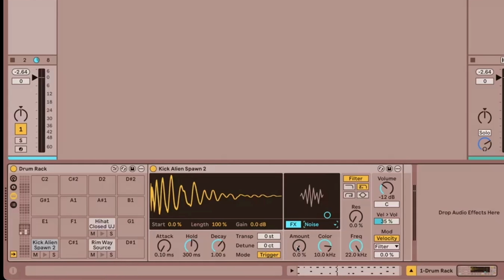And rather than adding a sub oscillator, add a sort of high frequency, something like layering a hi-hat or snare to it. The length of the noise, and the same applies to the sub oscillator by the way, will be determined exclusively by the decay parameter. So you can still use hold to play back the entire sample, but have a short decay to have just a short burst of noise.